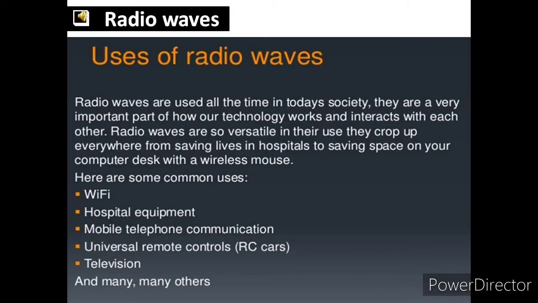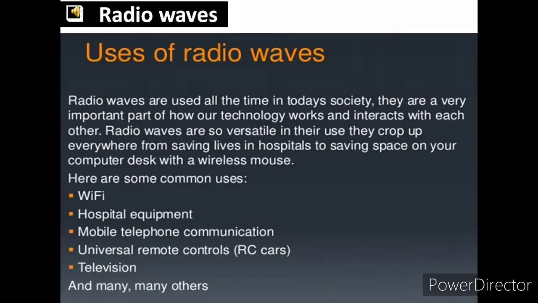What are the uses of radio waves? Radio waves are used all the time in today's society. They are a very important part of how our technology works and interacts with each other. Radio waves are so versatile in their use. They crop up everywhere from saving lives in hospitals to saving space on your computer desk with a wireless mouse. Here are some common uses: Wi-Fi, hospital equipment, mobile telephone communication, universal remote control, television, and many others.